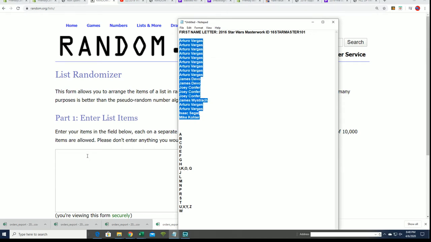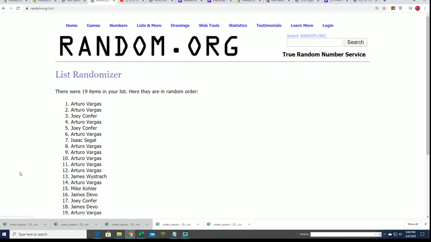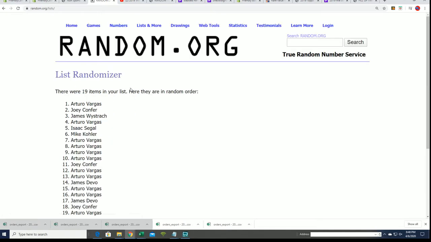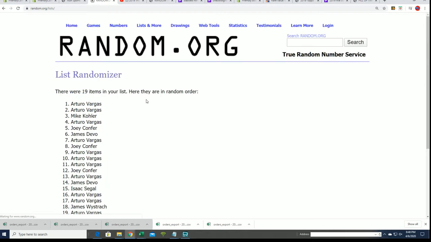That'd be great. So seven times through here on the random for the owner names, and seven times through once again for the letters. And then we'll stack both lists up side by side. So here we go. Lucky number seven. Boom.